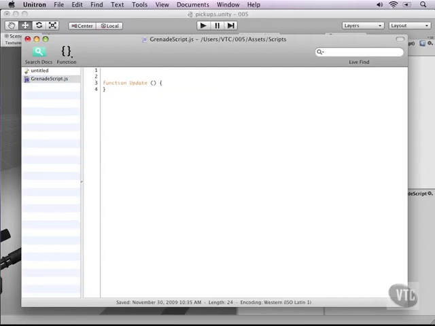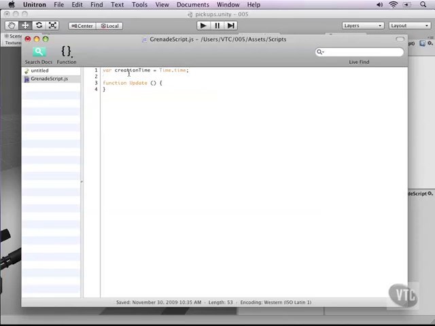Of course it's still empty, we'll add some script right now. Here's what we're going to do first. Let's define a variable creation time equals Time.time. Now what we'll do is keep track of the time when our grenade is created, so that a couple seconds after that we can actually explode the grenade. That's why I'm using a variable called creation time. Now in Unity, to keep track of time, you use the Time class and then the sub-variable time with a small t, and the class of course is with a capital T. So that's how to keep track of time.